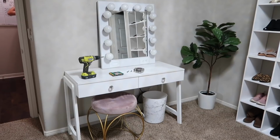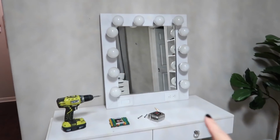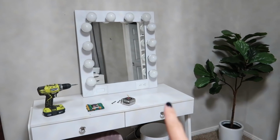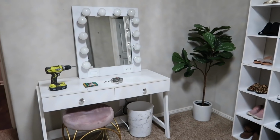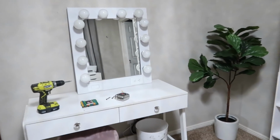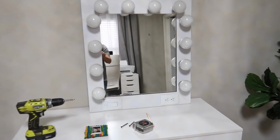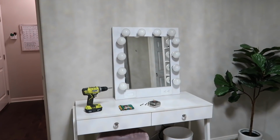Okay, now the next space I'm gonna work on is, well, it's not for me, it's Chase. So when we move this in here, I always hang this on the wall, but we had been doing so much rearranging. I said just leave it there just in case I rearranged again, but it's been there long enough that it's gonna stay in here a while and I kind of have everything set up. And the biggest part is when I go to unplug something, it leans it forward and it scares me that it's gonna get broke or Savannah's gonna knock it. So Chase is gonna go ahead and hang this on the wall so it's not resting on my desk.